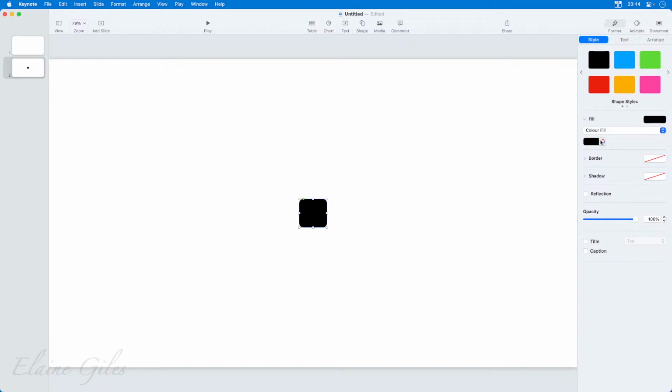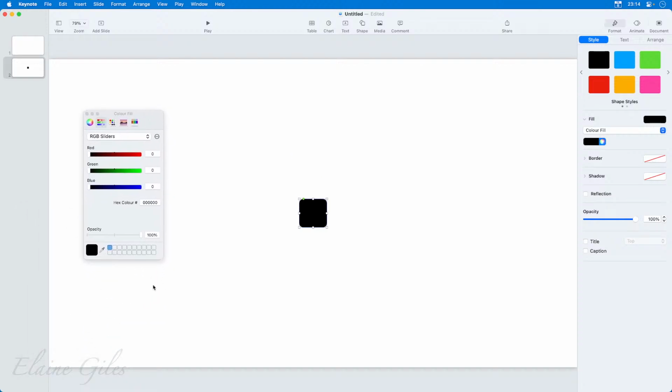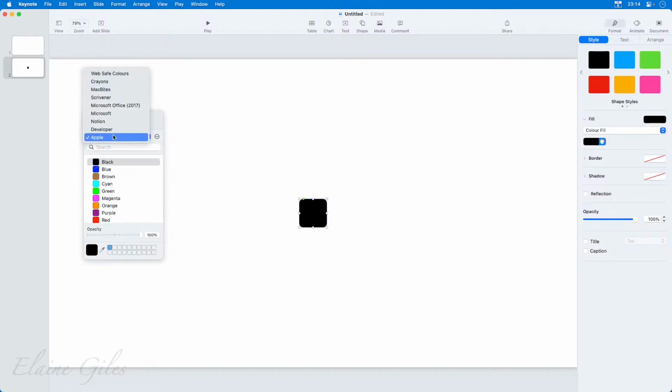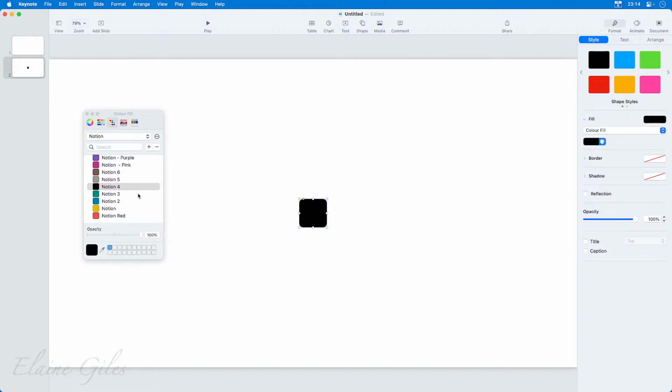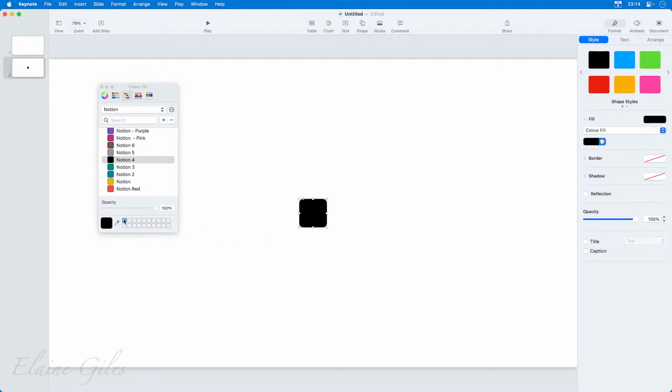So you can go to Colour Fill. You can go in there and you can see all of these, but you can also bring up the colour palette dialog. And in here you have access to all of the same things. So if you wanted the Notion ones, you've got access in there to the Notion ones. Now, while we're looking at this, there's one more thing, which is you have the colour car park at the bottom. And the colour car park, you can add colours to it. So if I want to make this red, I can drag that over here and I can add it to it.